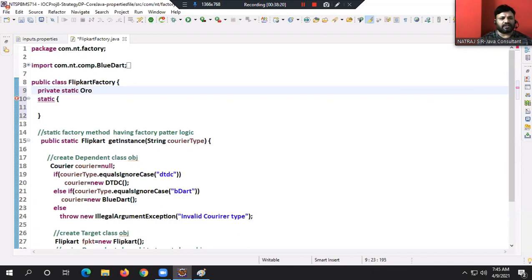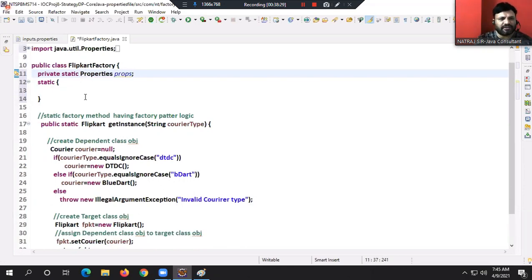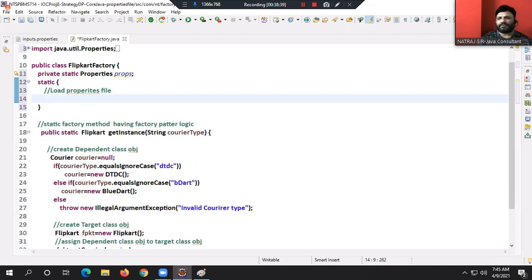Private static Properties props. Are you listening to my statement, guys? Locate the properties file.